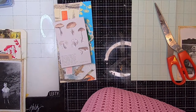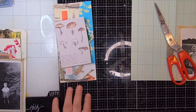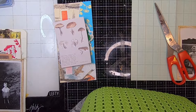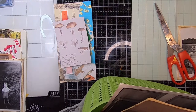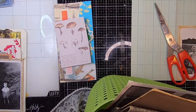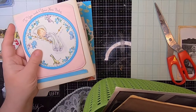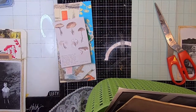And I didn't pick out a piece of ephemera yet, but I'll probably try to use something from my basket of things here, like a little piece of something that's not too thick, because this book's getting a little bit chunkaroo. Thick. The Kodak film envelope. We have, oh my goodness, there's that card I was looking for days ago. That's okay, it'll get used in the next journal.